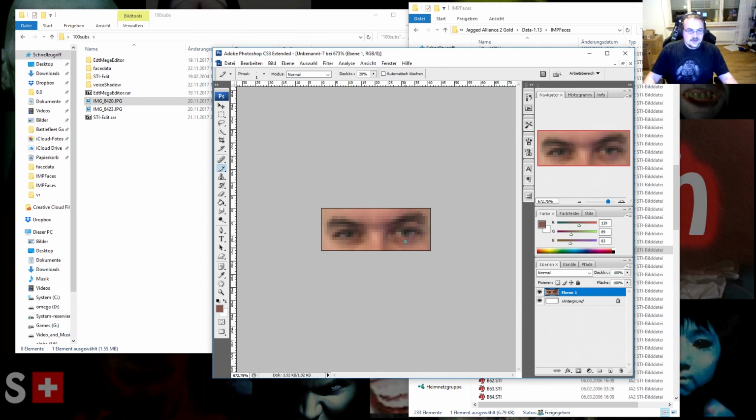So now I'll edit one really quick just to show you what I mean. You'll just have to experiment around a little bit, be a bit creative in how to achieve these different faces. For example, I want to make closed eyes, so I'll use some of the skin color here just to cover up the eyes. And then I'll use some of the darker color here to make slits, something like that.